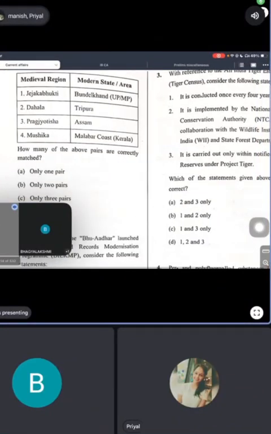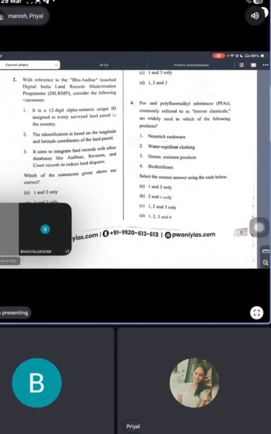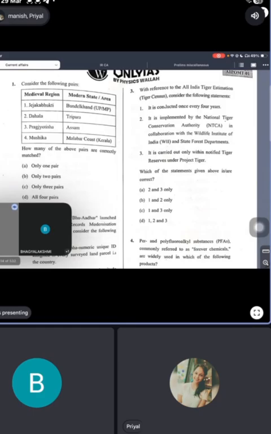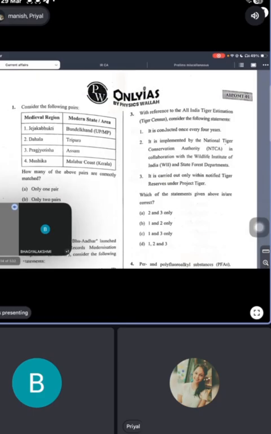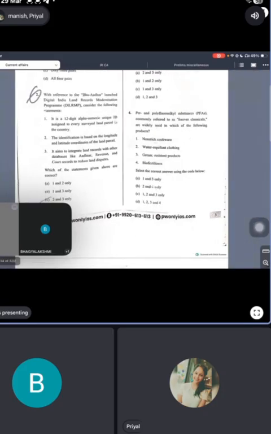So guys, this is a completely new paper. Here we will solve a completely new paper, the physics one, the All India mock test that happened yesterday. I have solved this question. See, guys, there is a need for knowledge, no doubt. But I will tell you only those questions which can be solved with common sense. For example, read question number two.